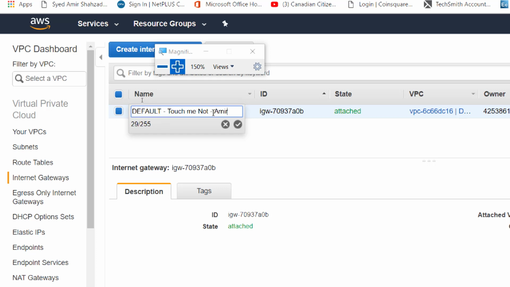Dash your first name at the end. So default touch me not, or simply do not delete, dash your first name, and just click on the arrow.